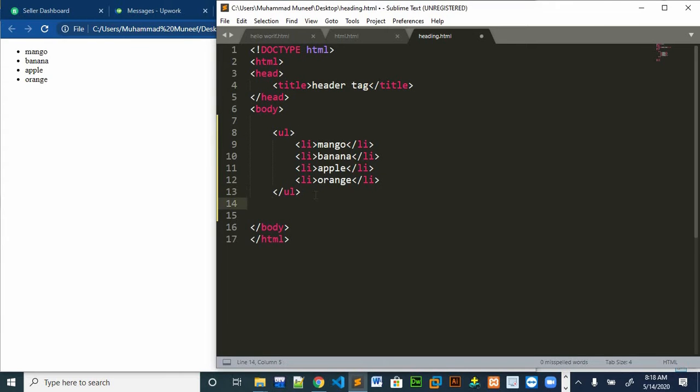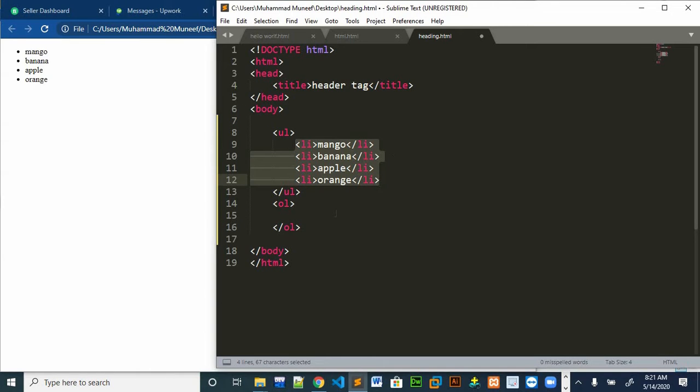Just like the unordered list, for ordered list we use the OL tag, which is named ordered list. And just like in the UL tag, the inner tag for UL and OL is the same, which is the li tag. So we can just copy paste the same.